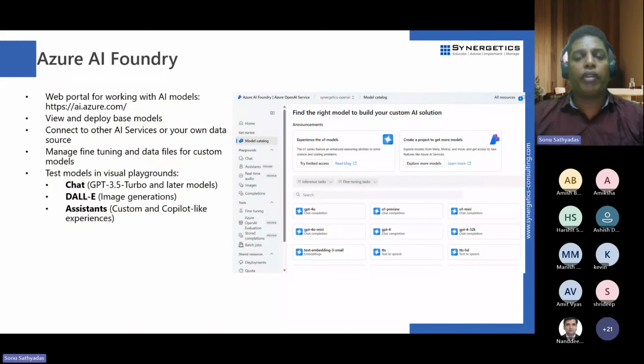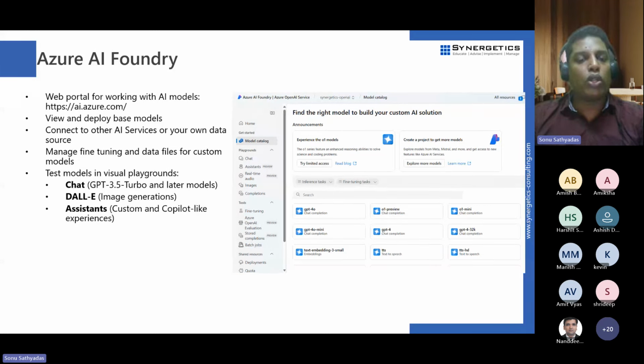So I have discussed the Azure AI Foundry, which is the web UI interface where you can create and deploy the model. Suppose you want to deploy an AI model, you can do that using this Azure AI Foundry. You can use the playgrounds to test your deployed models.